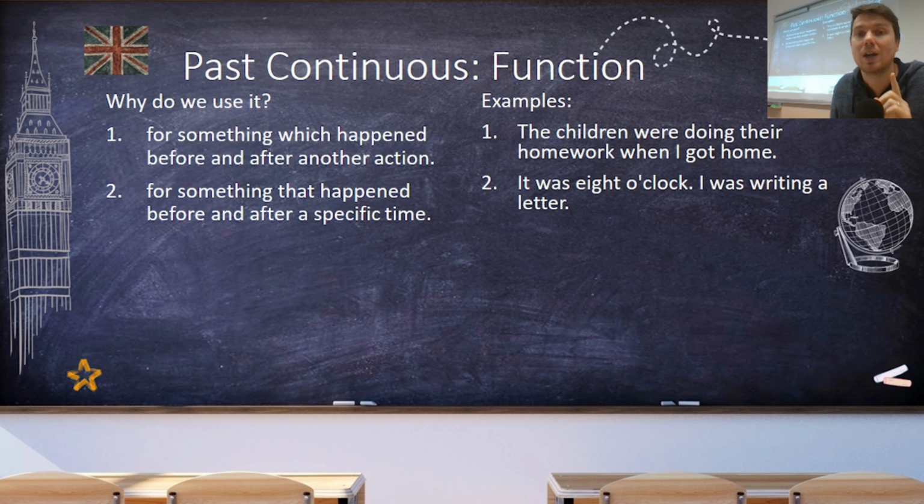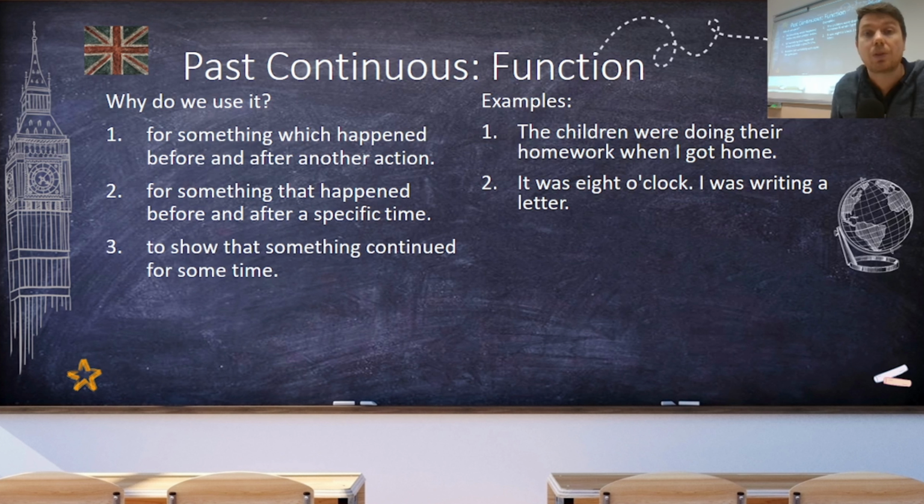I was writing a letter. Okay? You're not writing anymore. Again, past continuous tense. You have finished writing the letter, but at that specific time, 8 o'clock, you had started before 8 o'clock and you finished after 8 o'clock, but you were doing it at the exact time of 8 o'clock. The third function we have here is to show that something continued for some time.